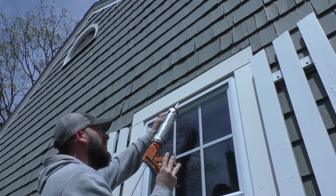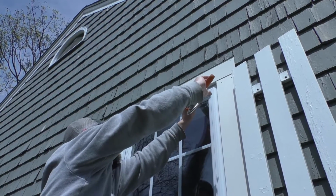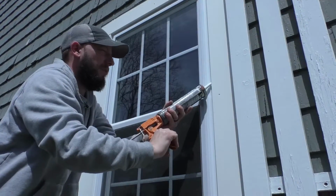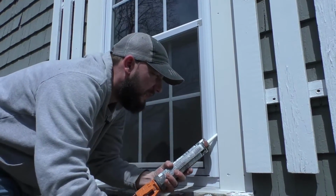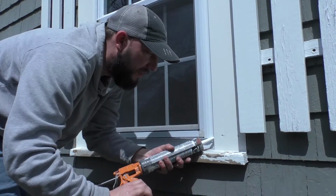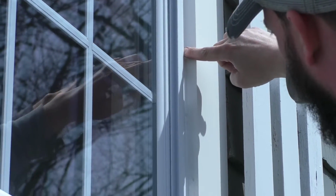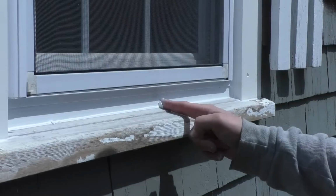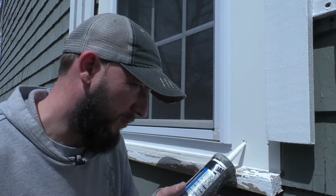And then I'm gonna caulk in wherever this trim meets the window. I'm gonna do kind of a thicker bead because this is exterior and I don't want any leaks. There we go. And my little whoopsie here.